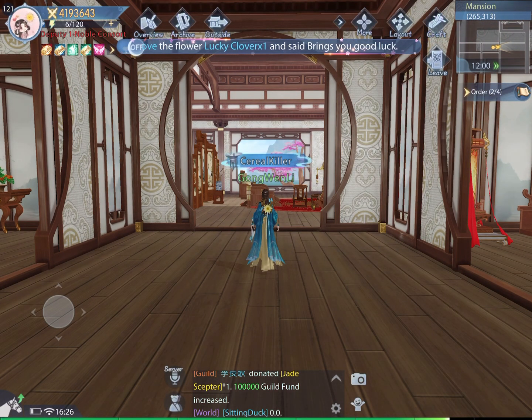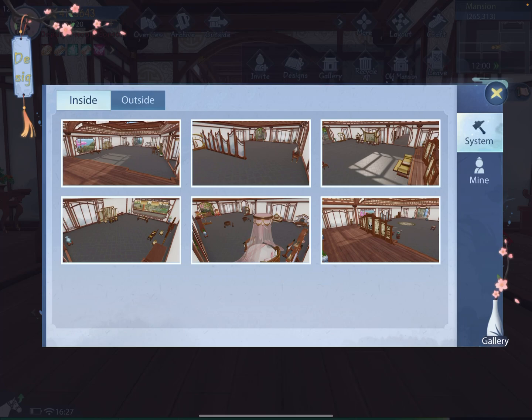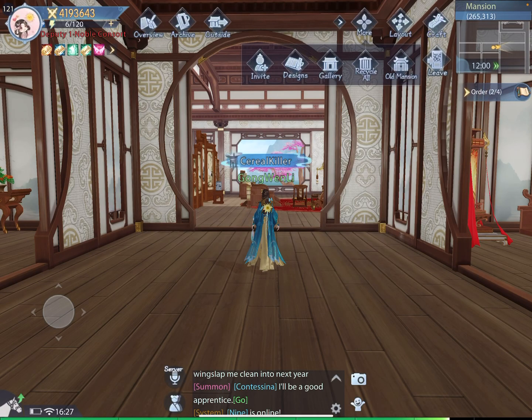I guess the other thing I should show you is this more menu. You can invite, you can design, which if you go to mine, you can save what your mansion is like currently, inside and outside, so that if you decide to hit the button recycle all and you want to reset it the same way, you can go to that design and select it, and it will replace all the furniture for you. You don't have to do it manually again, so that's really nice.